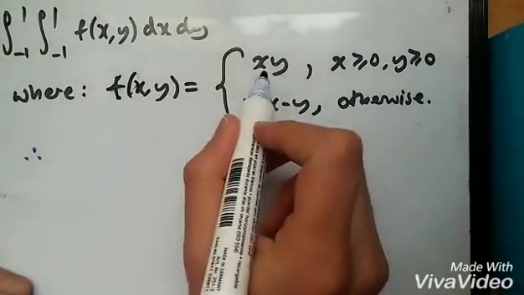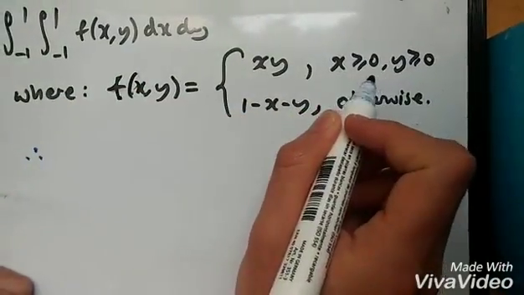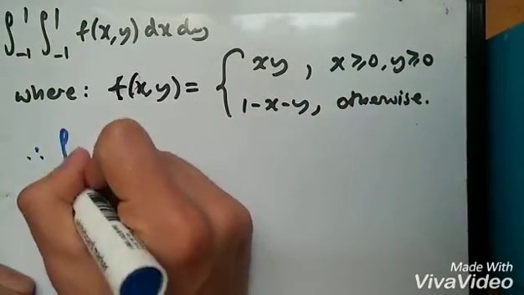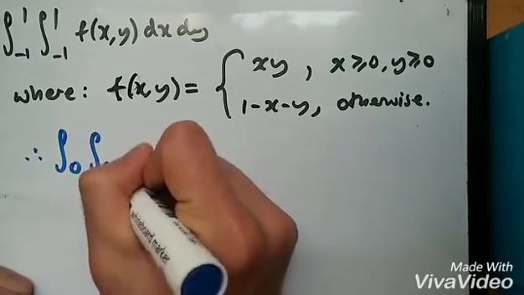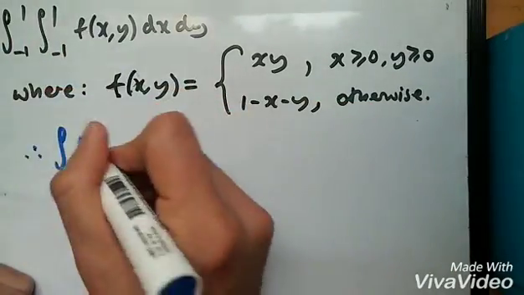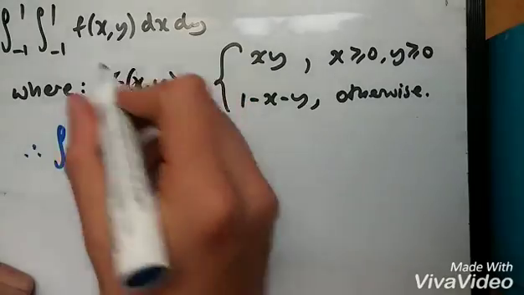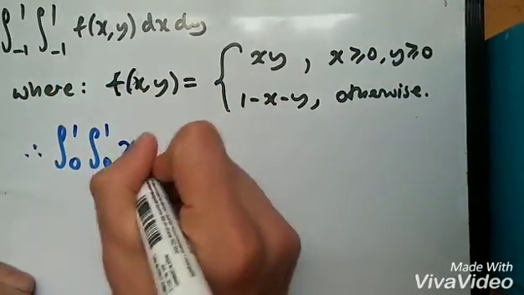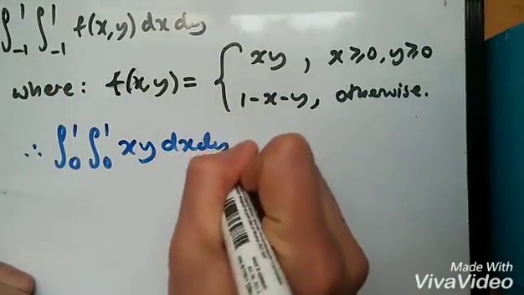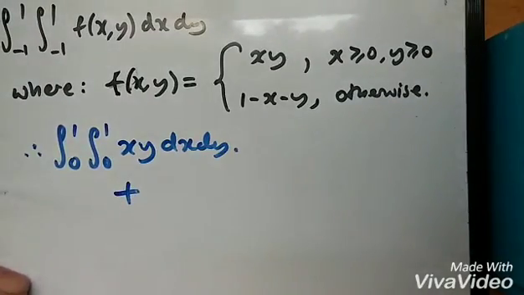So suppose we deal with the condition that is positive, greater than 0. So both of them need to be bigger than 0, but the max value is 1, so it will be from 0 to 1. Hence we can replace the function of xy here, dx dy.